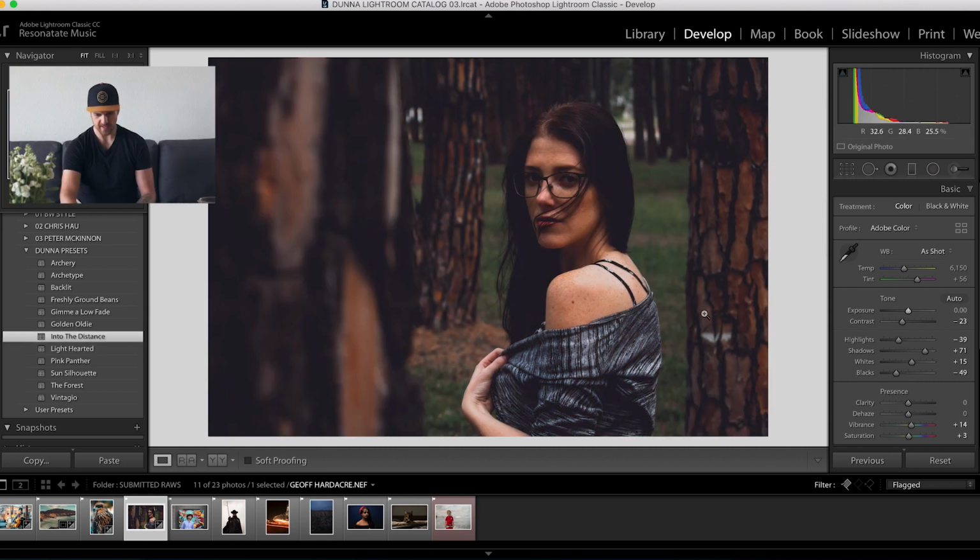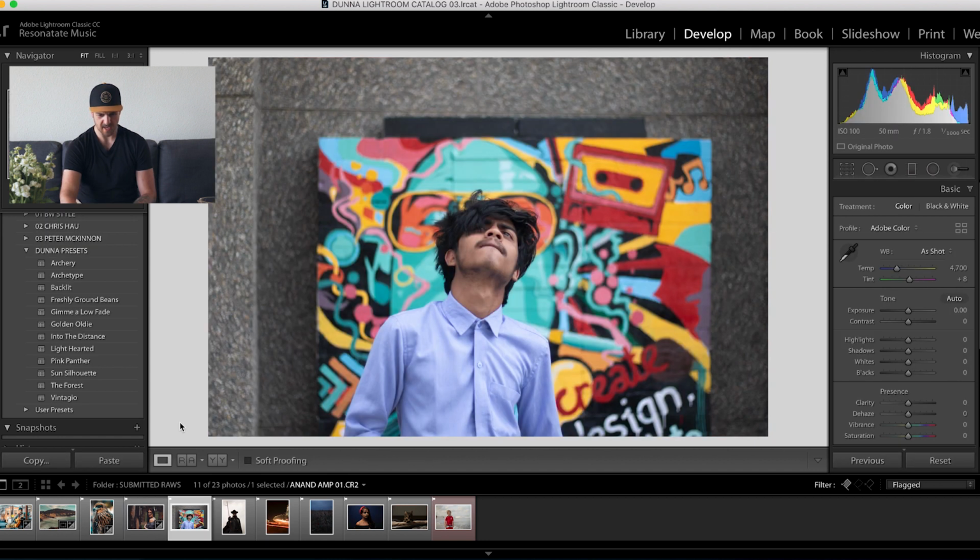Ooh, there we go. Into the distance. Super moody, super dark. Let's bring up the exposure just a hair. I don't want to bring it up too much because I like the kind of dark mood this has going on. So, before and after. Very cool. On to the next one.